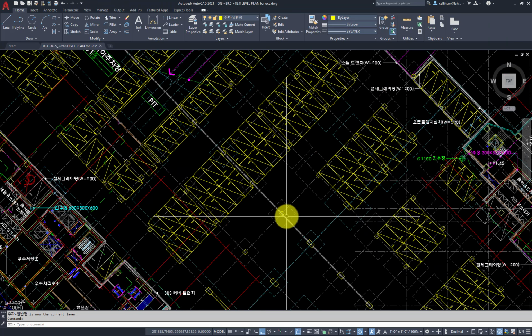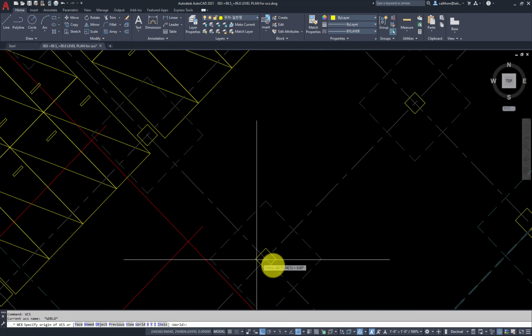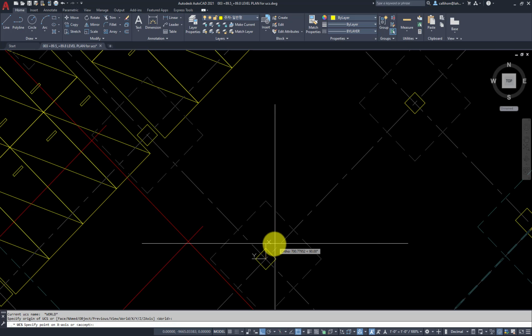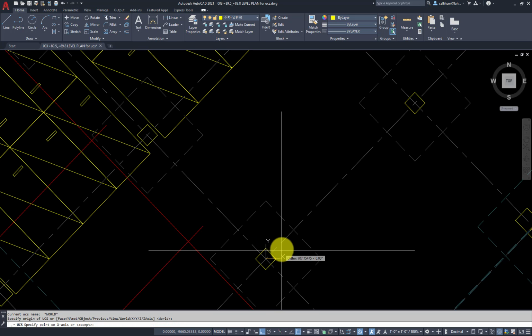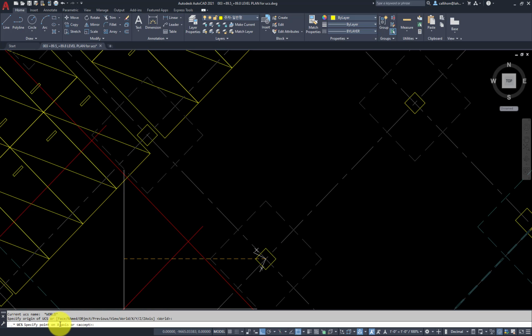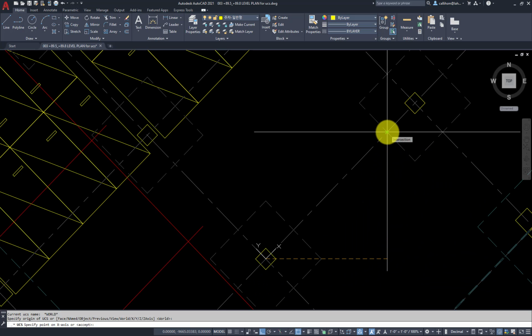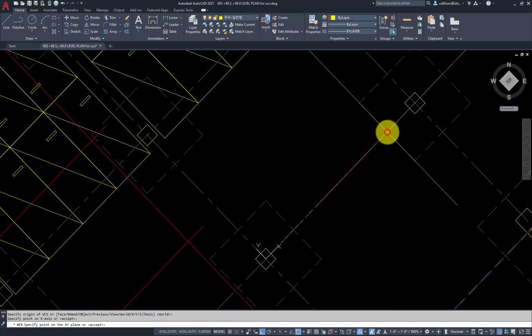So to create a new UCS, I actually type the command UCS, and then it's asking me down here to specify the origin. And let's say my origin is going to be here. You can see it develops a new little XY icon there. And then the next thing it's saying is specify a point on the X-axis. So if I want my XY axis to be going in this direction, I would put my X-axis off to the diagonal right over here.